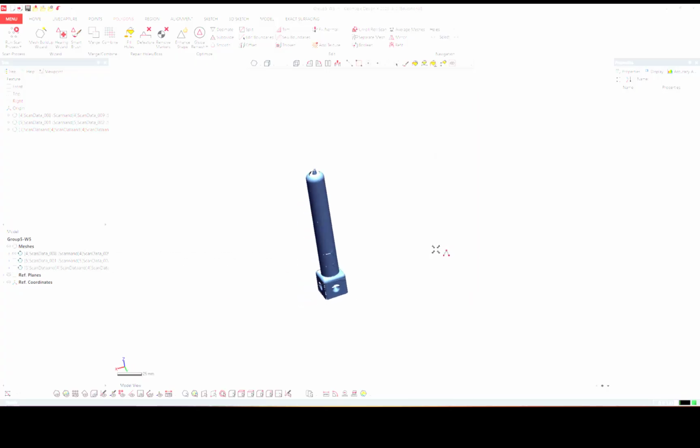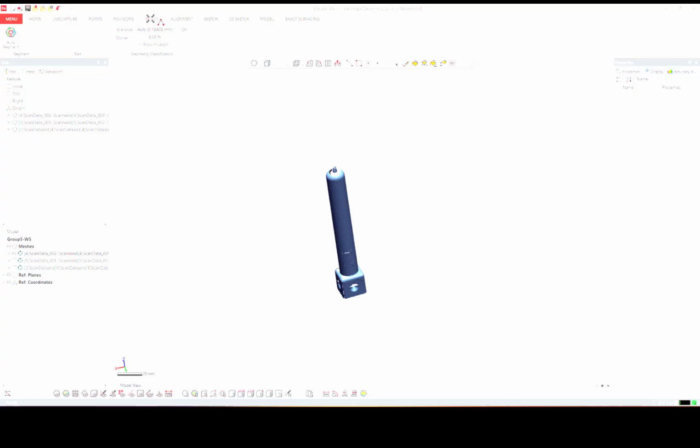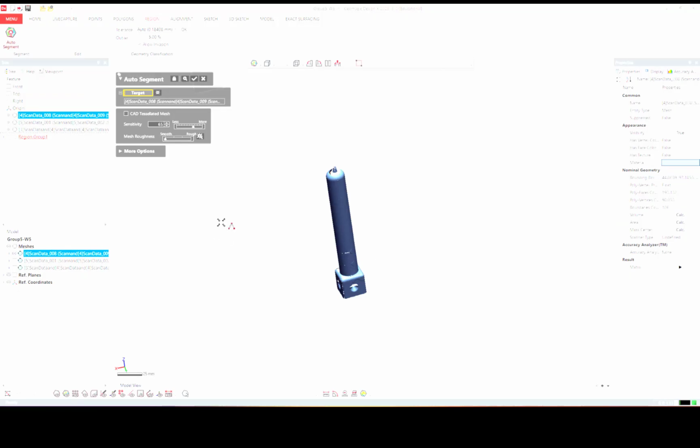We want to, first of all, create some geometric entities in order to do the alignment. The way we're going to do that is we go over here to this region tab, and then click on auto segment. We're going to auto segment this merged scan.